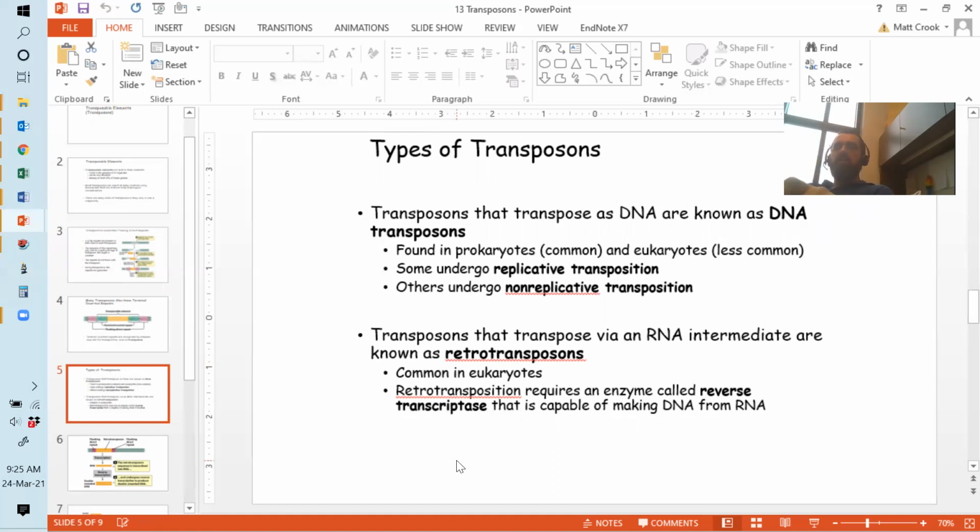So DNA transposons tend to be a little bit more common in prokaryotes and bacteria. And in eukaryotes, we have something called retrotransposons. And so retro basically means going from RNA to DNA. And that's why HIV is called a retrovirus, right? Because it has an RNA genome which is converted into DNA before that DNA gets inserted into the genome. Many people don't actually know that HIV integrates into the patient's genome, right? So you can be HIV negative for a number of years where you don't have active virus in your bloodstream, but it's still present in your genome and it can get reactivated later.